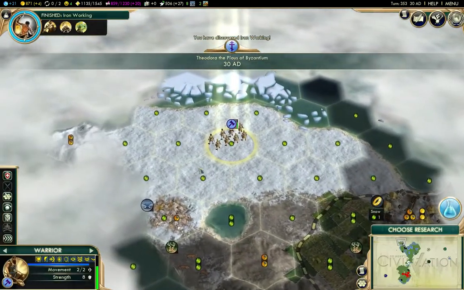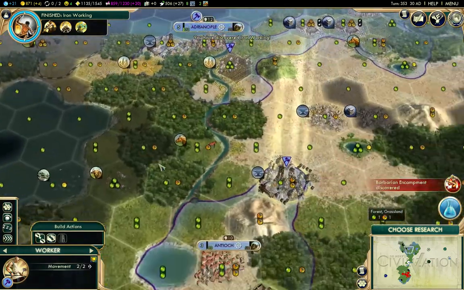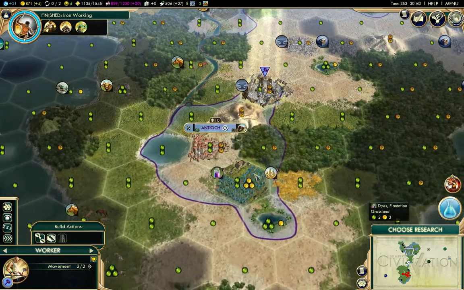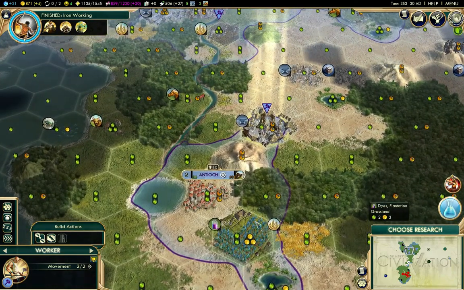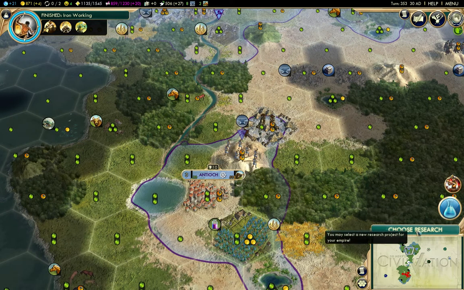And there's ironworking. Oh, there's a barbarian up here. Okay, I'll take the barbarian out. Okay, that's iron. Good. Let's see. I think I'm gonna mine the hill.